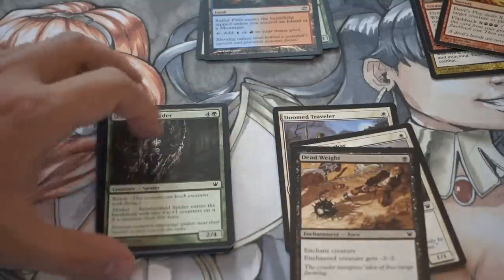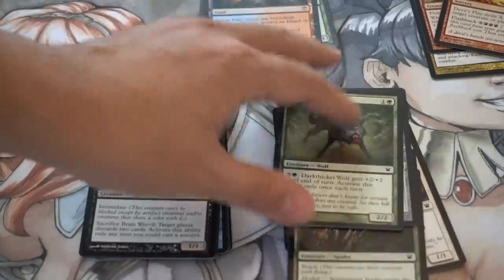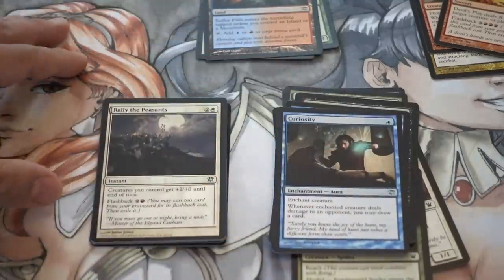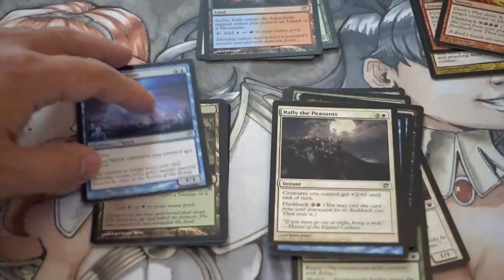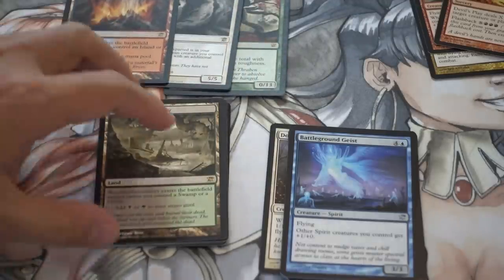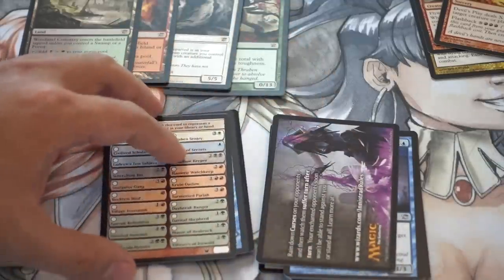This is Target. So spiders and scary stuff and Halloween. Oh man, lots of interesting stuff. And oh, that is an insect, a weevil, curiosity, rally the peasants. My gosh, rally the peasants every time. Ooh, Woodland Cemetery. That is a good hit. That is $5 to $6 maybe? So Target, actually, we got two lands from Target, including the most expensive one, Sulphur Falls. So that's probably the best case scenario.